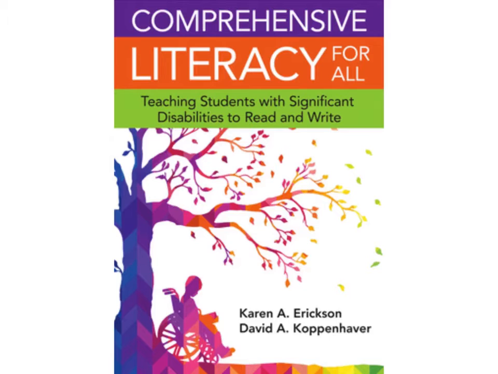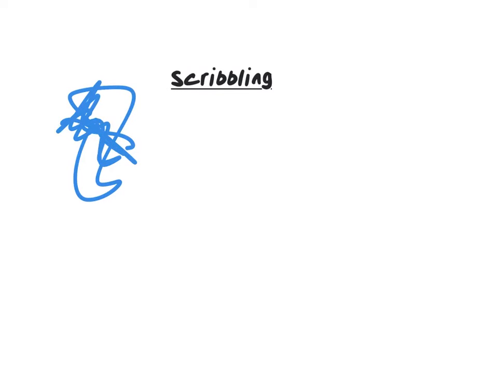So once again, I'll be using a few examples from this book, and the research is all found in this book if anyone would like to know more about this. The early stages of writing for every individual look like some form of scribbling, and I'm going to hopefully open your mind about types of scribbling here with respect to writing tools. So in a typical child, when they're first learning about writing, it often is accompanied by drawing, and your scribbling might look a lot like just scribbles.